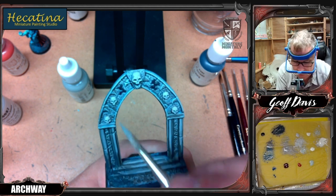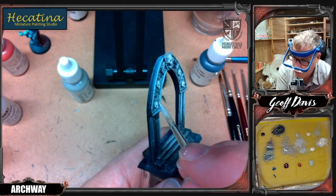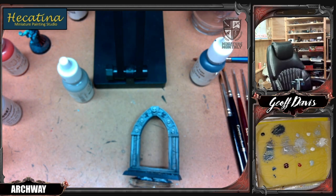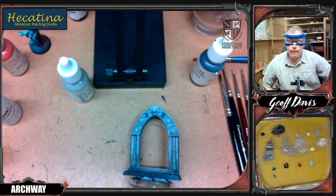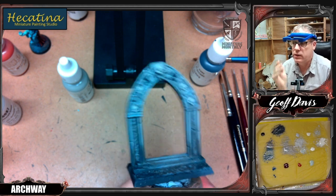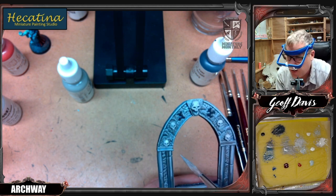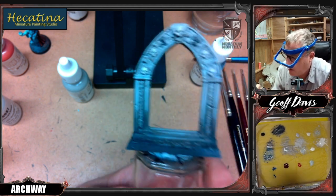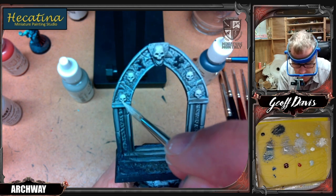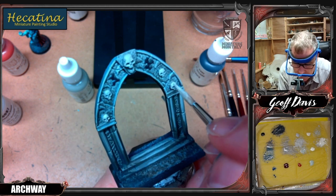Same as before, I'm going to start with the one on the left. And I can still see a little bit of the dark gray around the outside edge. Sorry, that's just the airbrush compressor going. Still see a bit of that shadow color around the edge of the skull. Okay, and I want to highlight this towards the center of the archway a little bit. So, I'm not going to completely cover his forehead. It's kind of a round dot in the part of the forehead of the skull closer towards the center. Yeah, the camera's struggling a little bit with that contrast. That's okay. Same thing on the nose and the teeth. Focus on that inner side. Same thing on the other side of the skull.